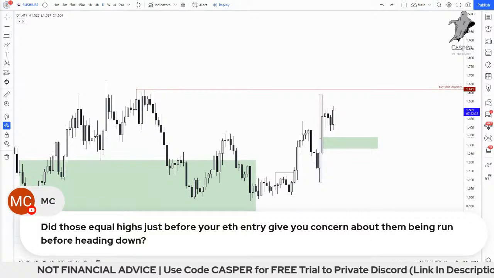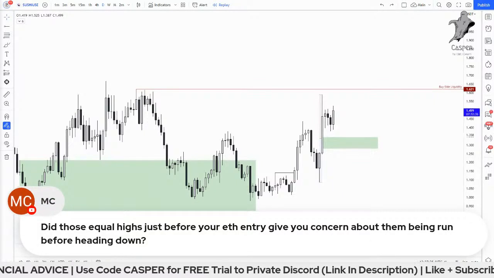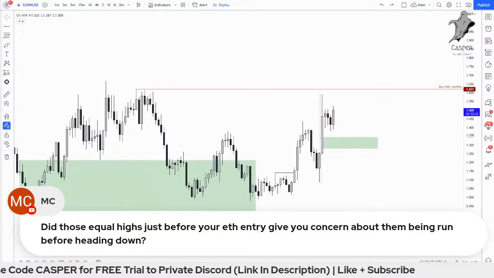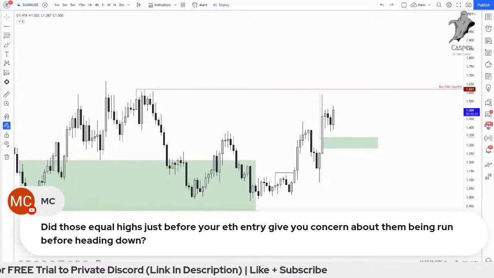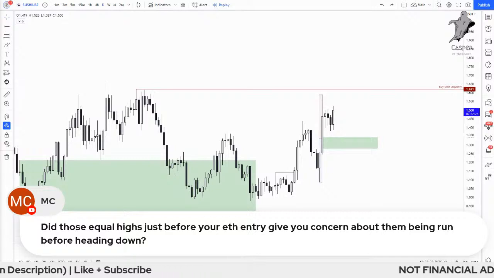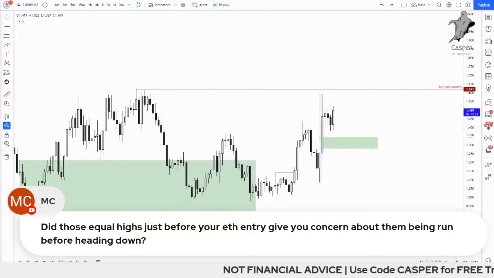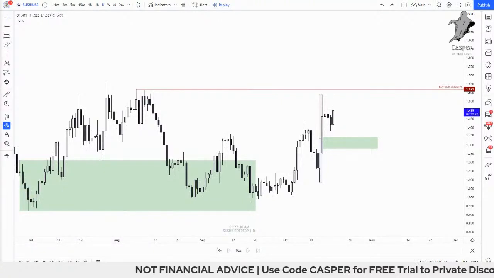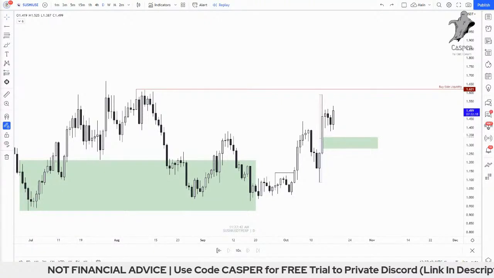Those equal highs. So yeah, I'm not sure if you were in here on the, or maybe this is like 15 minutes ago. So I probably already answered that about the equal highs. With crypto, I take that stuff with a grain of salt. If it just raided liquidity, usually I'm going to execute, but that one ended up going and taking them.